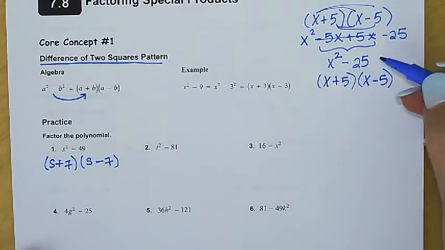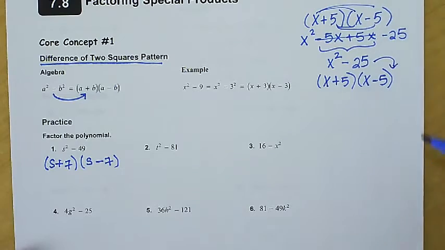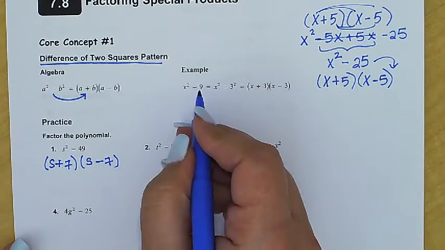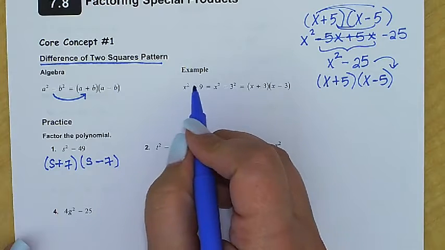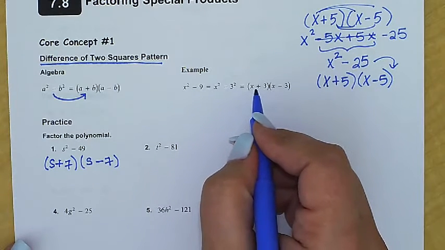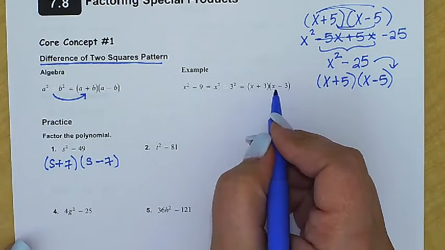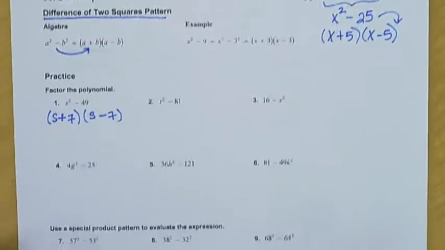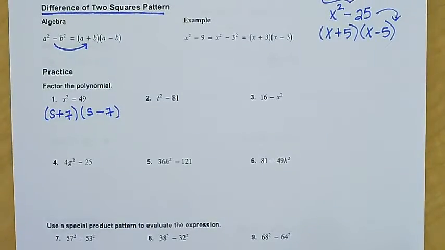We're going in this direction now. Same thing here in this example. If you start off with a difference of x squared and 9, you just have to see it and say, oh, that's a difference of squares. So I can rewrite it as x plus 3 times x minus 3, and that is how it factors. Once you catch on to that pattern, it certainly is quick and easy, right?